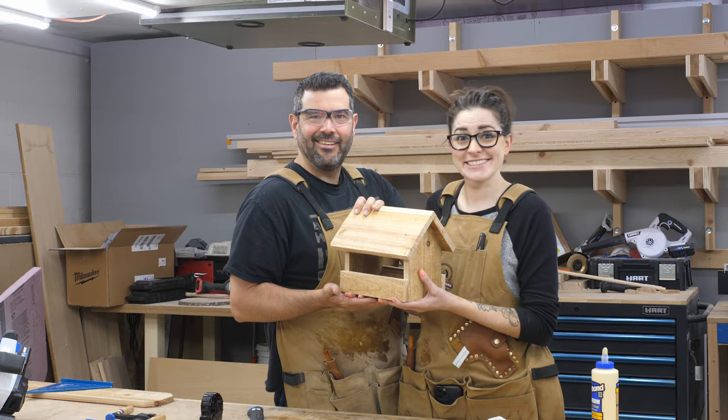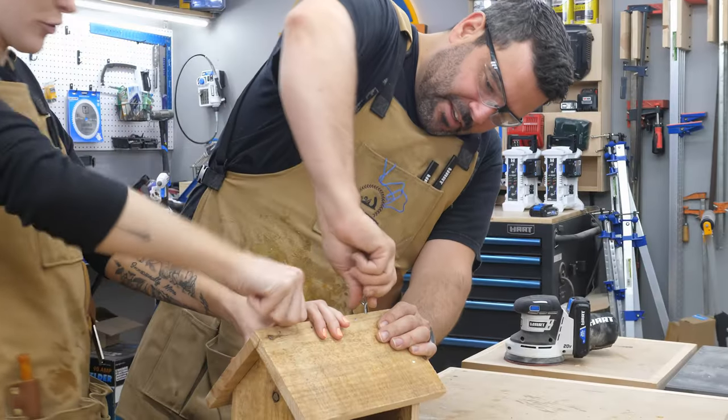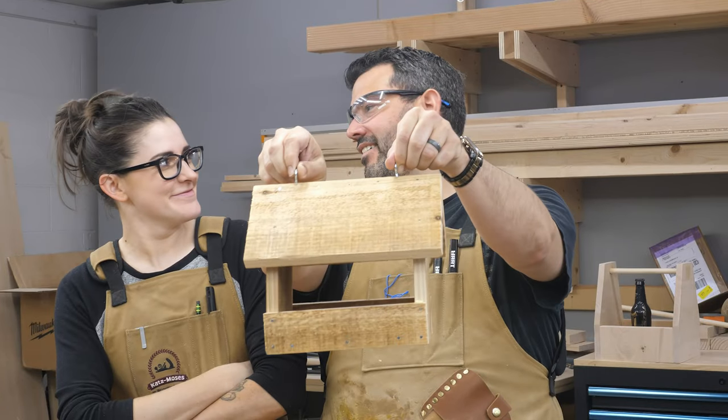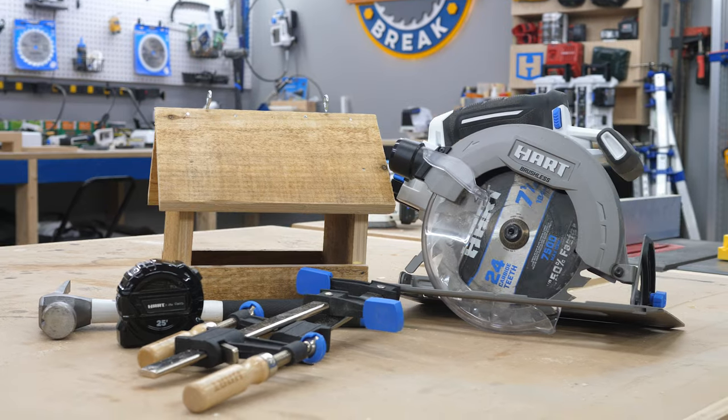What? It was cool. Last of all, we grabbed a couple of these screwy eye hooks and carefully drove them into the top of the feeder by hand. This was easier than I thought it would be. And there you have it, bird feeder. Now on to feed the birds.